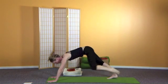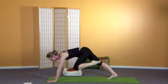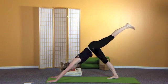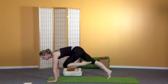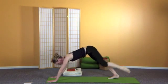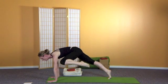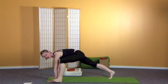Inhale, left knee to left outer arm. Lift the knee, lift the heel towards your bottom. And then exhale, send that foot back. Inhale, knee directly forward. Exhale back. Inhale, knee to the outer left arm. Lift the knee, lift the heel, lift the belly, and then exhale, plop the foot.